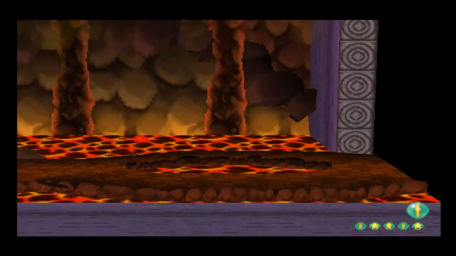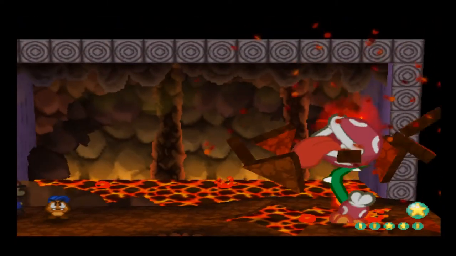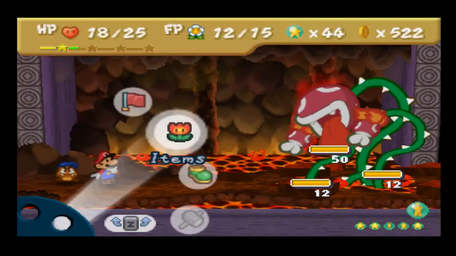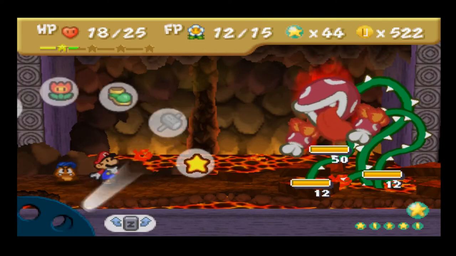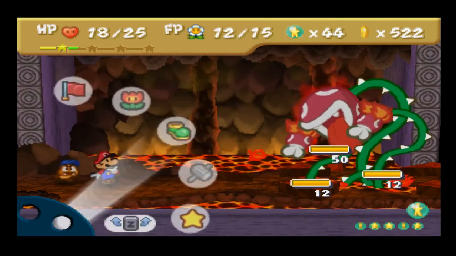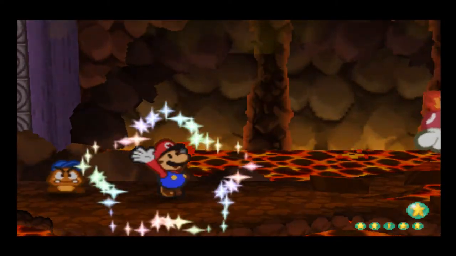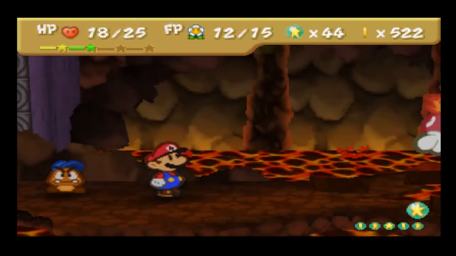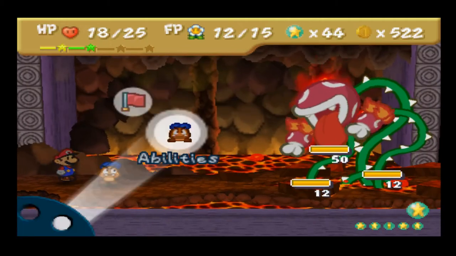And now the real fight begins. Okay! Interesting. I want him to shoot out his little petite piranhas, so I'm actually going to let him attack first.